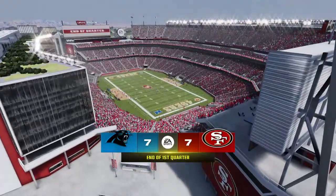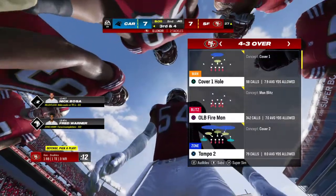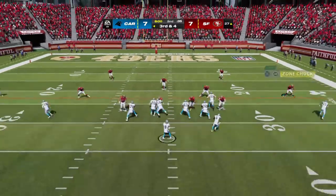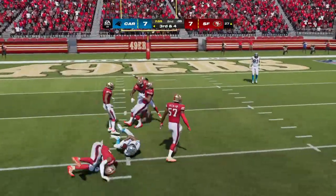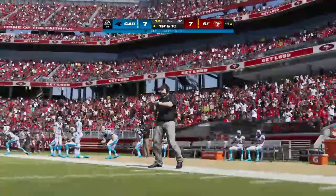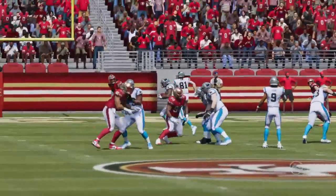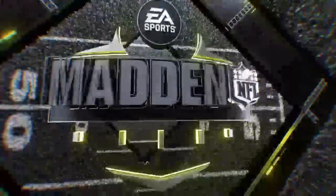Panther football to start quarter number 2 as they've got it with a 3rd down coming up, in search of 4 yards here to pick up the 1st down. Here's Young from the shotgun. He's got his running back out of the backfield. And he is going to have a Panthers 1st down as they're able to get the 3rd down conversion. I'm not sure that was necessarily a safety valve or a check down throw on 3rd down. Sometimes just try and find the open guy and get him the ball. He did exactly that and found a way to pick up a 1st down.